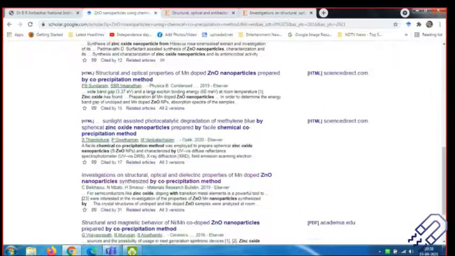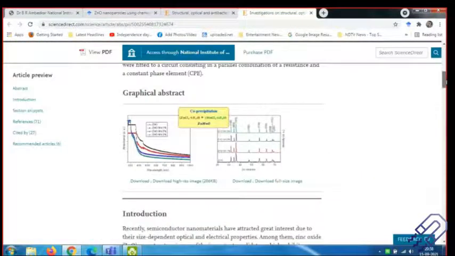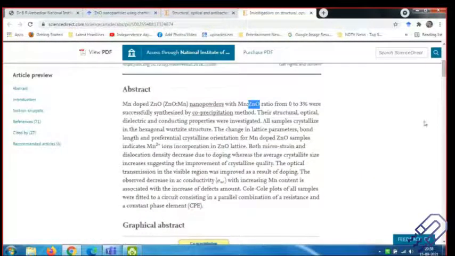You have to just find out the relevant paper, look into the abstract, and write down a similar abstract. But please pay attention to this, very important. In the abstract, they might have written the result that they have got. You don't want to write down the result. You just say what we are going to do.